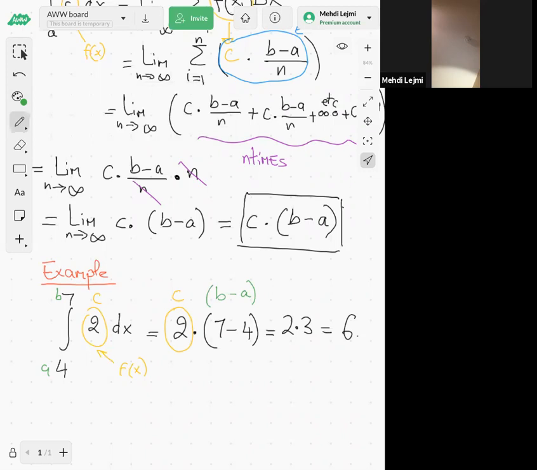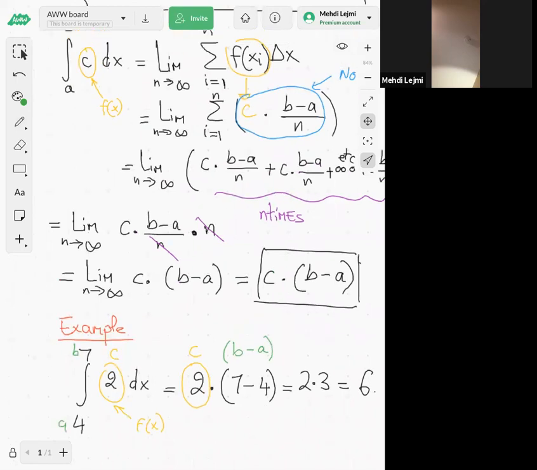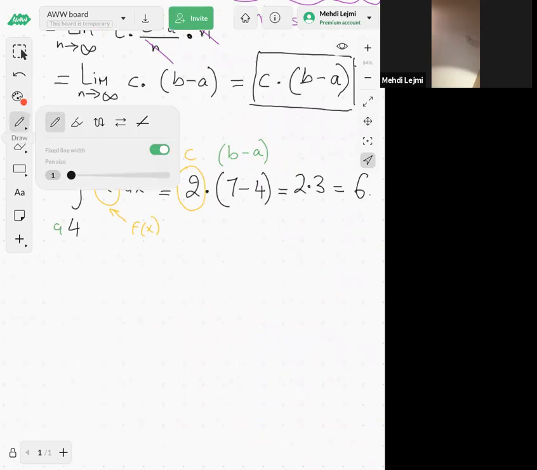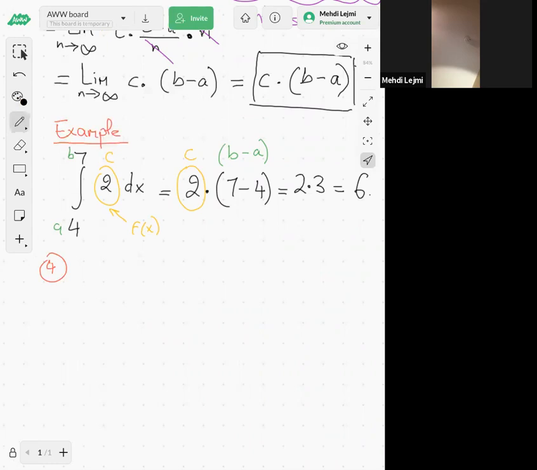Okay, another property of the definite integral. So we have now three properties. Now the fourth property is the following, property number four. Let's say you have an integral from a to b of f of x dx plus another integral. You're going to start from b, let's say, to c, of the same function, f of x dx. Okay, and the question is, what will be the sum of these two integrals?